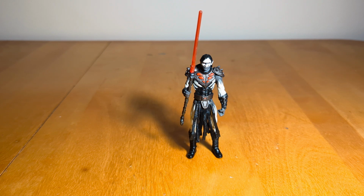That is the trick. A lot of these figures are pretty expensive now. Nihl is, I think, maybe the most expensive of the Legacy characters. I can't think of one. Darth Krayt comes pretty close, but I think Nihil's the most expensive one you'll come across. If you can get them for a really good price, then by all means, 100% recommend. Otherwise, if you're willing to pay the price, I also recommend it, but just know that this guy's really expensive.